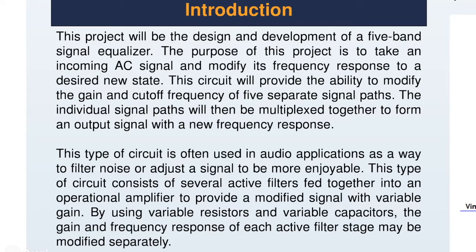For this project, we decided to design a 5-band signal equalizer. The purpose of this project is to take an incoming AC signal and modify its frequency response to a desired new state. This circuit was chosen due to an interest in audio applications and its use to demonstrate various filters and how they can be used for audio purposes.